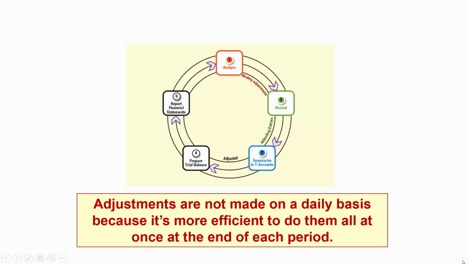I have to note here that these adjustments we're talking about are not made on a daily basis. Instead, we wait till the end of the reporting period. So if you're preparing your financials on a monthly basis, you'd wait till the end of the month. If it's quarterly, every 3 months. If it's annually, then we would be doing this right before the end of the year. Point being, right before the financials are done.